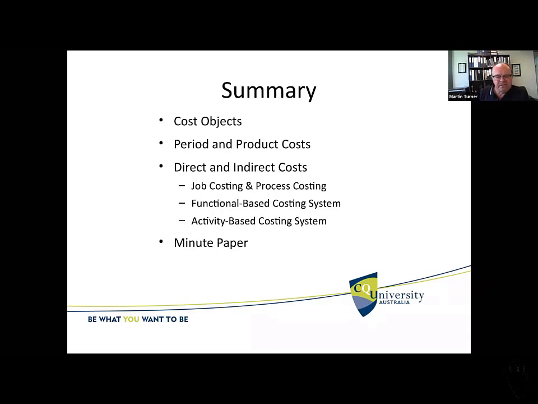And that's the cost objects. This is a key concept. This is something new for most people. They didn't realise that we attach our costs to objects, and that they can be anything in the firm. But we're focusing on products as we look at some of the complexity. It's only introductory, but you get a little bit of a sense of the complexity of this. If your business is of a reasonable size and diversity, it becomes quite complex. If it's pretty simple, then it's not so difficult. But some people have seen, for example, they might have a stall at a market, and they're starting to see how these concepts apply.